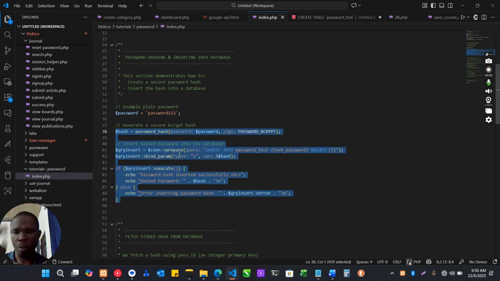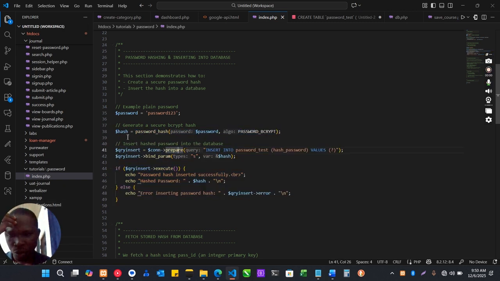So I'm going to uncomment this, and this is the script. This is the encryption line of code. This password variable is the same as what we have here, assuming you are using an input, just the same thing. Then we have an insert statement using prepare and bind param. This is also the safest method to avoid SQL injection attacks using PHP, so we are using the prepare statement with bind param.